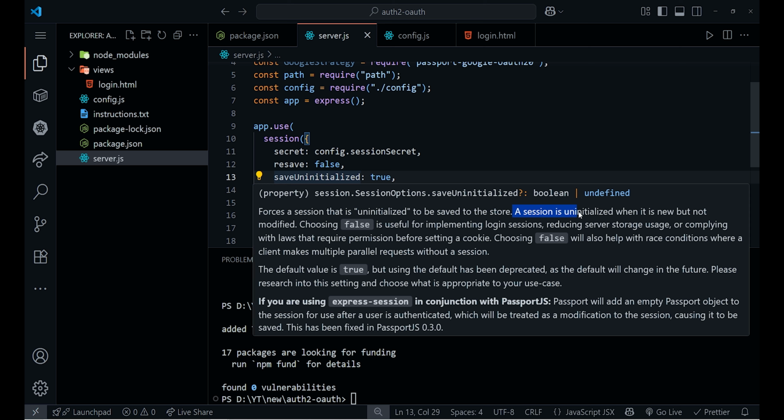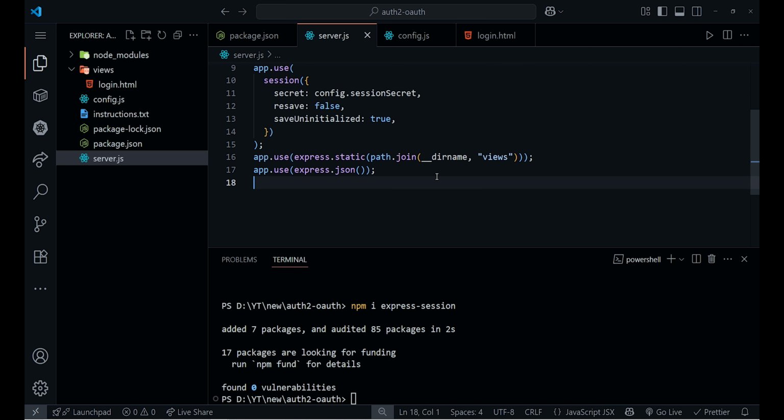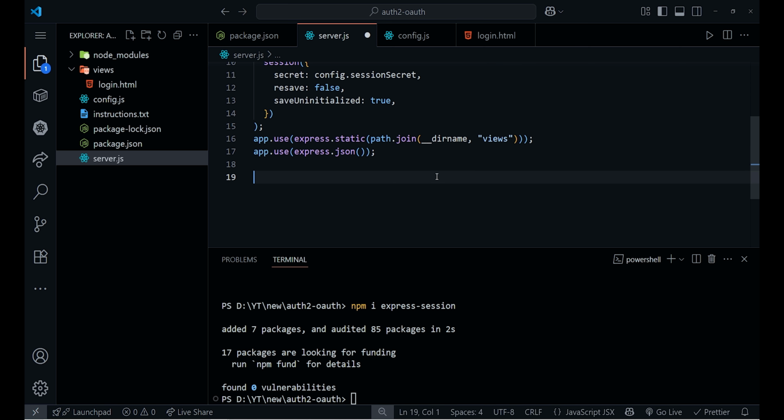And a session is uninitialized when it is new but not modified. So for every new request, even if the session is uninitialized for now, we can store that inside the memory, and one cookie will be saved inside the browser. And for now, that was for the session.